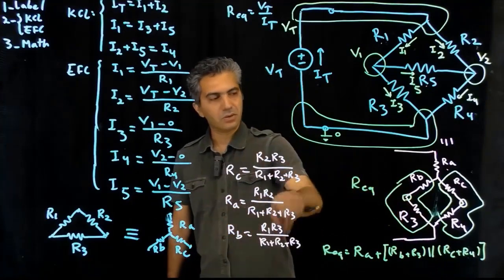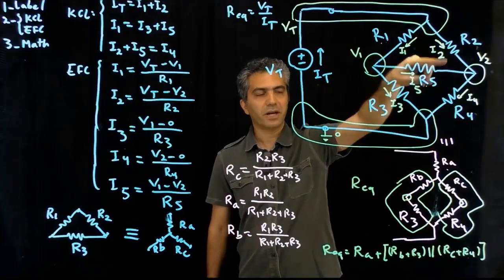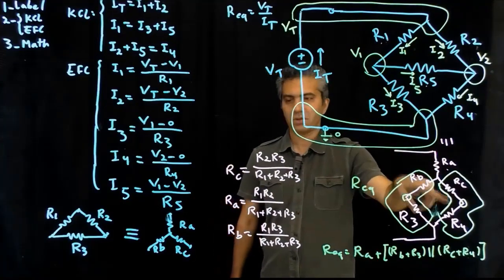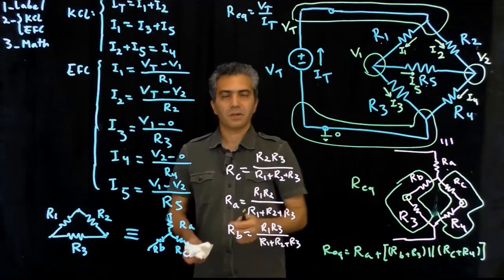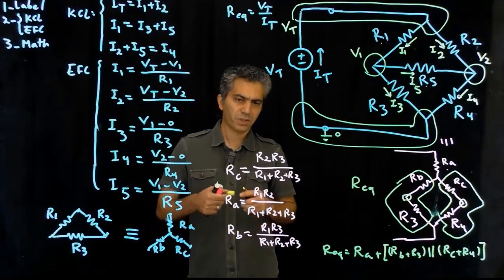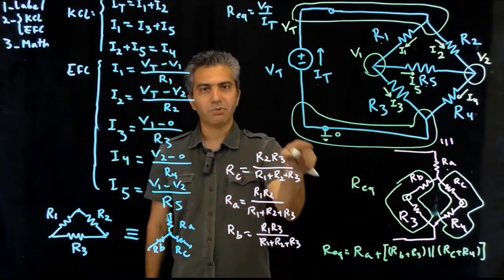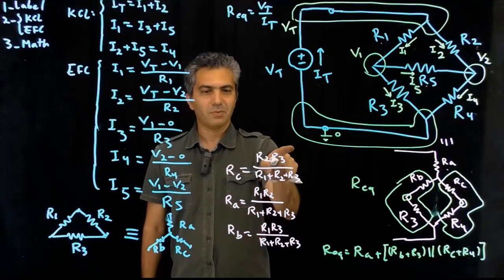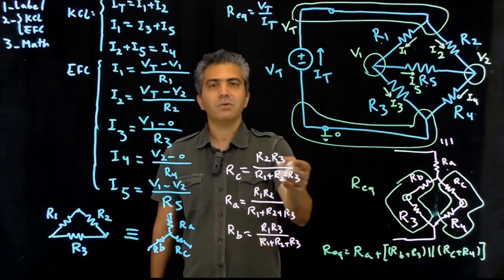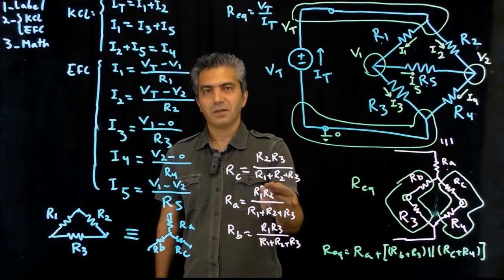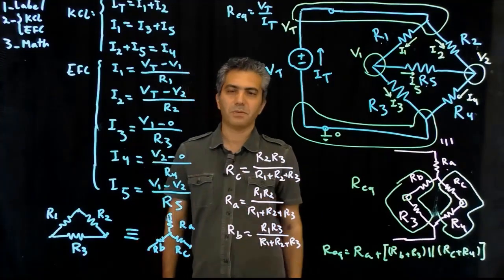I have to use these equations to turn this delta or triangular shape combination of resistors into a star or Y shape combination, and that way I can simplify the circuit and calculate the equivalent resistance. Now, obviously, in order to be able to do that, you have to memorize these equations, and that's why I'm not such a big fan of this, because if you don't use this frequently enough, there's a really high chance that you're not going to be able to remember these equations when the time comes to use them.